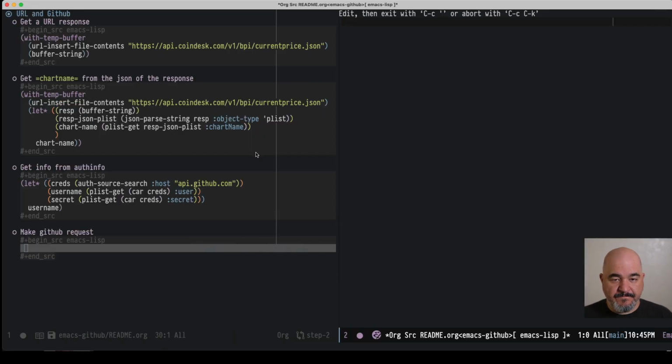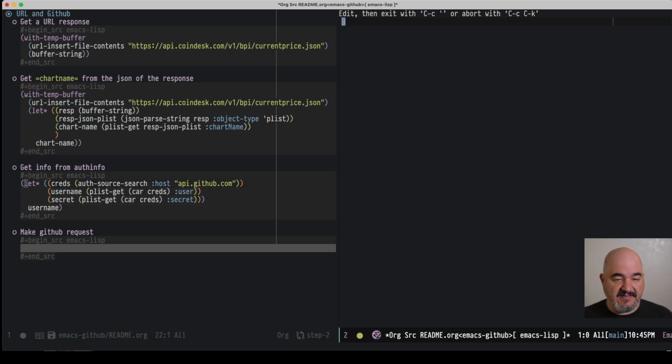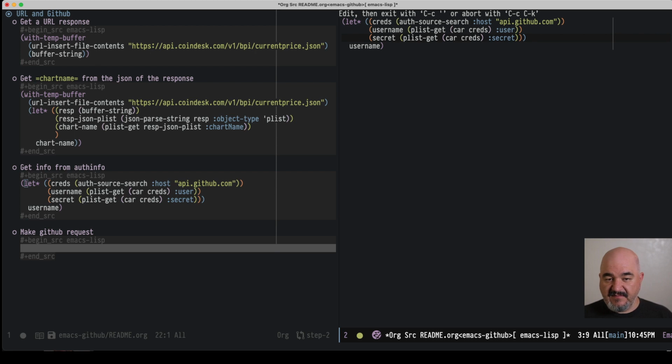All right, so let me just copy paste this because we need this. All right, so we have our username and secret. Perfect. We're going to use those. So let's put another line in here. So the next thing we want is, let's call it encoded auth string. I don't know. Let's do encoded auth string. How about it?